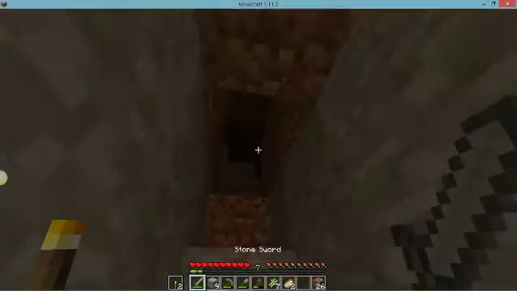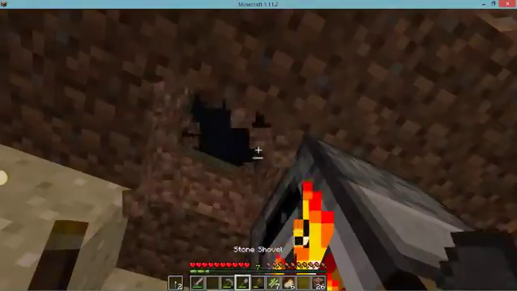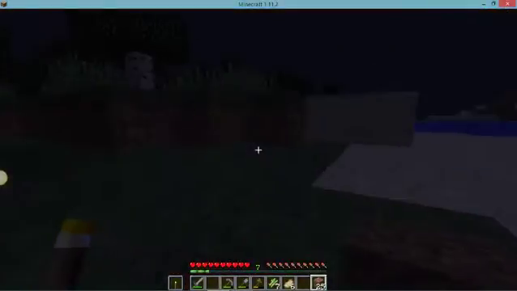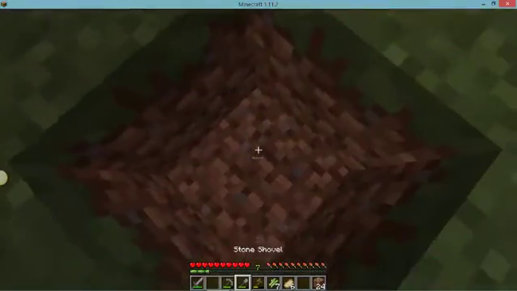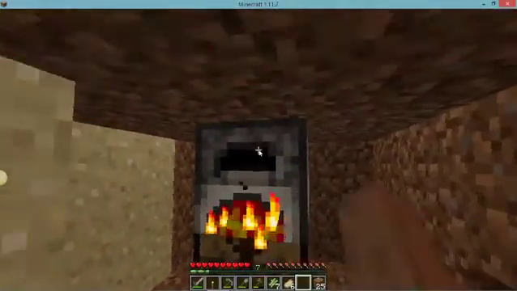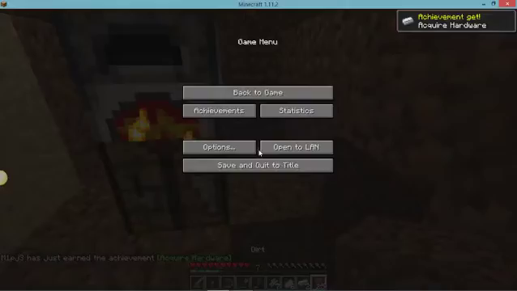Okay, let's go to our food now. Okay, we have a lot of food. I'm just gonna put it there so no one can spawn up here. Okay, we're just gonna sit here. We have two now. Okay, what's the next achievement?